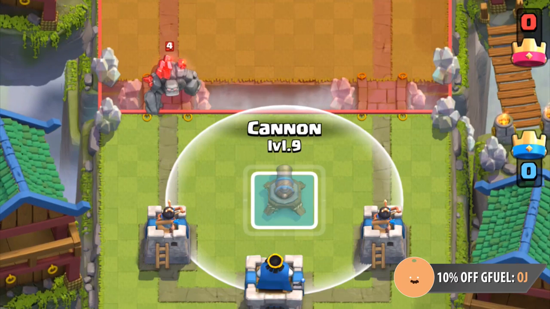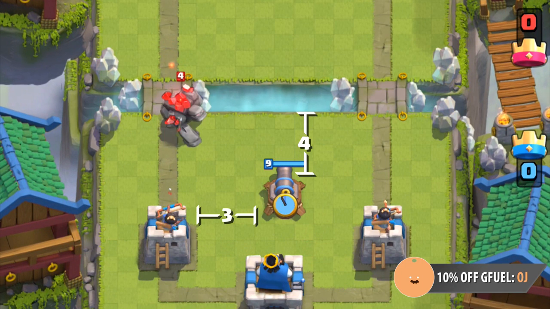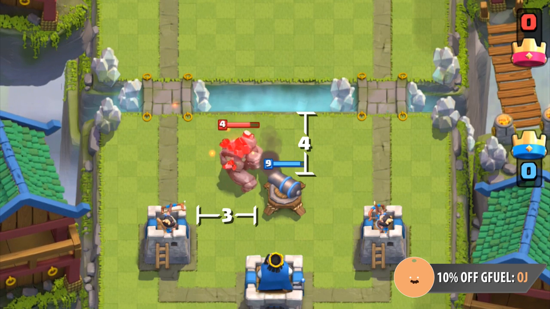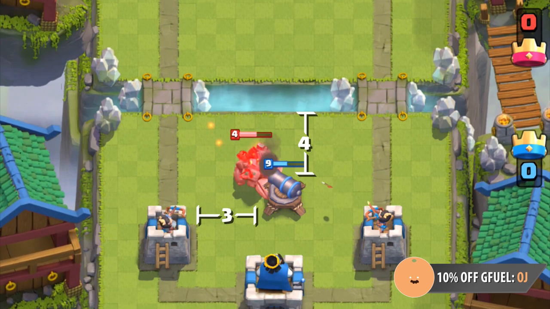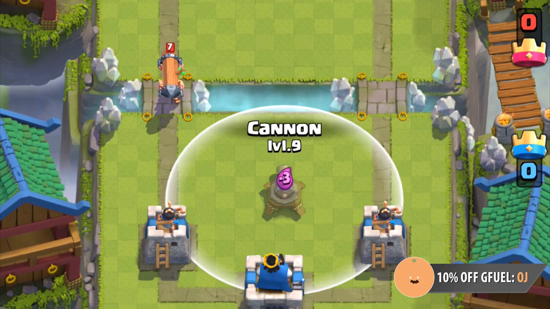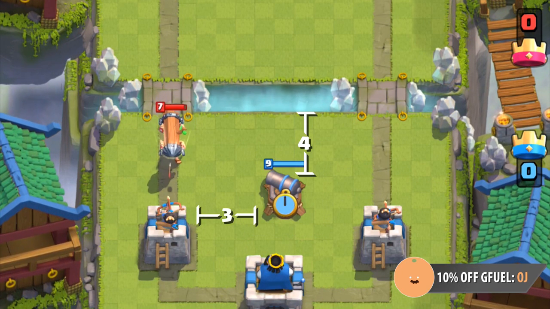All building targeting units like a golem, hog, giant, and ice golem all have a 7 tile or more sight range. This means you can pull them with a 4-3 plant, which is 4 tiles from the river and 3 tiles from the arena tower. The battle ram does not have the same sight range, it has a 5.5 tile sight range.